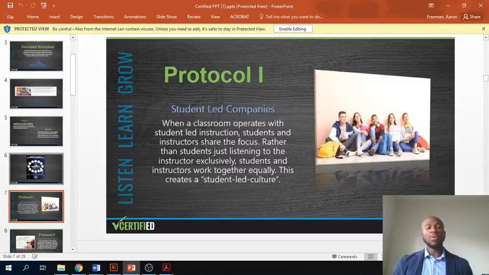It gives different protocols that you carry out to set up your classroom as a business, because we are CTE, teaching students how to be career oriented.